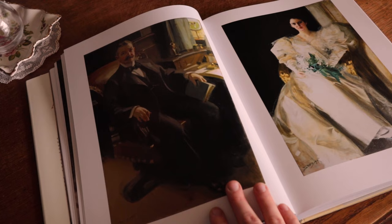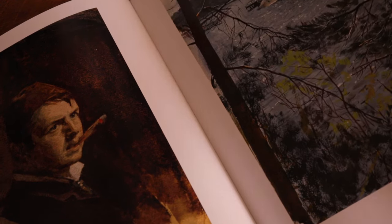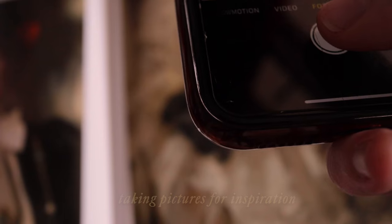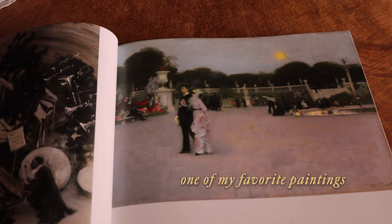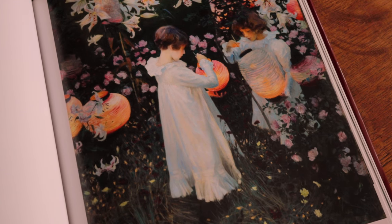I think for this painting I was especially captured by the lighting and colors the impressionists tend to use. I think these strong blues and the shadows, especially during sundown, make for such a beautiful image. That's why I love Sargent's Carnation, Lily, Lily, Rose so much, because it perfectly captures this fleeting moment of dusk.